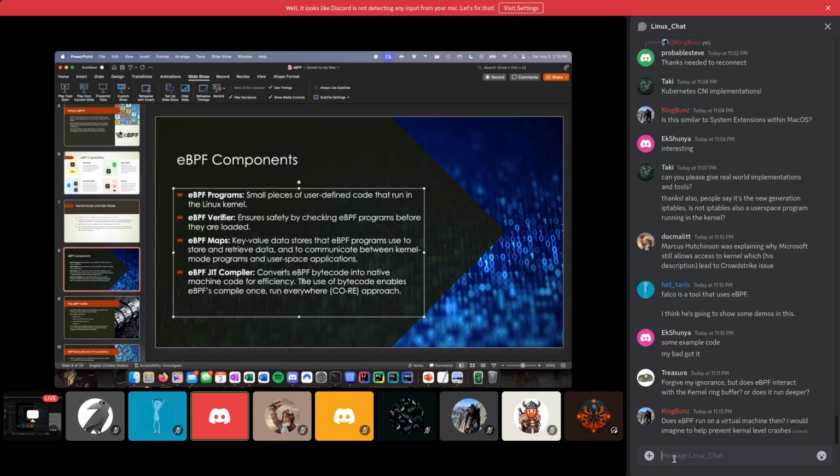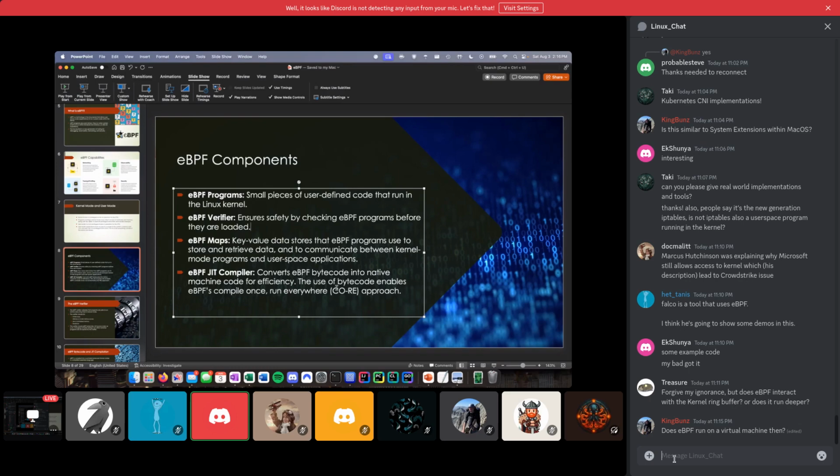So using that bytecode means that it's going to be run through a verifier before it's ever loaded. That's a great thing for safety and stability. And it also means that eBPF has a compile once, run everywhere approach. So you don't have to write a specific eBPF program and compile it for ARM and then compile it again for Intel and PowerPC and all those other architectures. You just distribute the bytecode and the kernel will take care of converting it into native machine code for your system so it runs with optimal efficiency. And that's all done transparently. It's not something you ever have to worry about when distributing programs.